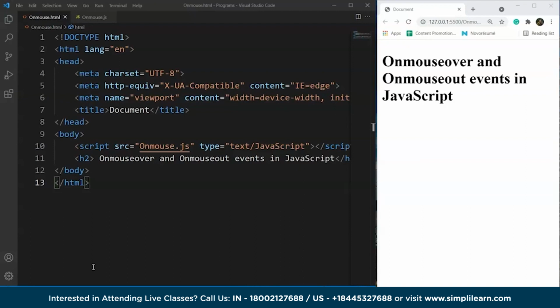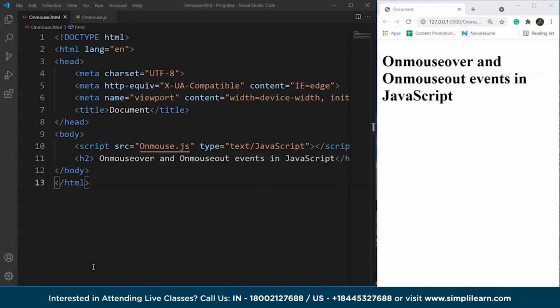So we are using the onClick event for the past few videos wherein we discussed that a specific task would be performed on clicking a particular button. What we did was we were just calling a function by clicking a button in HTML. So clicking a button is also an event, right? And the function that will be called upon clicking the button is known as event handler, because that function is basically asking the computer to perform a particular task on clicking the button.